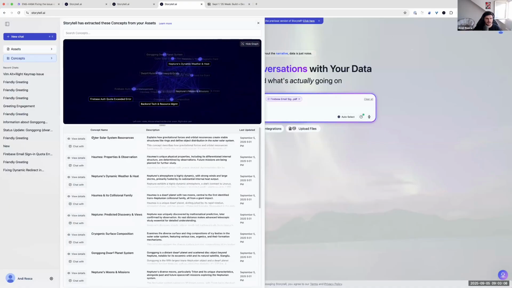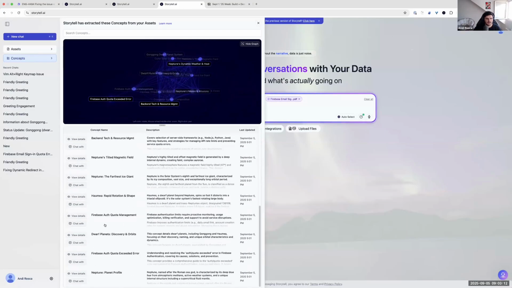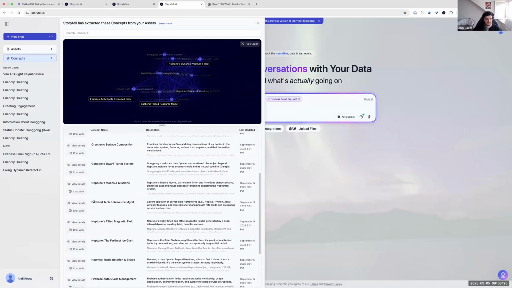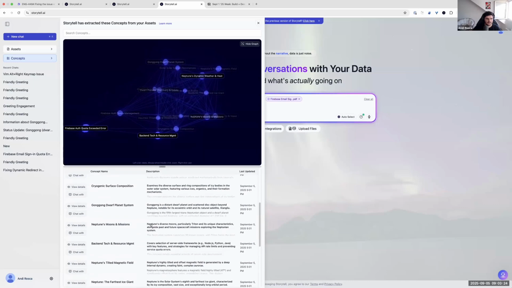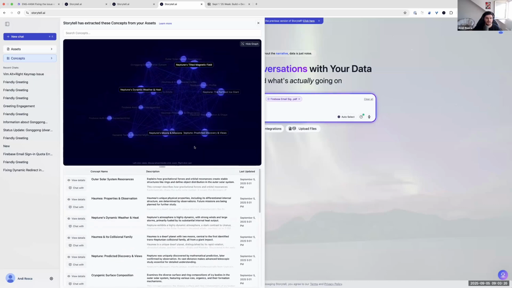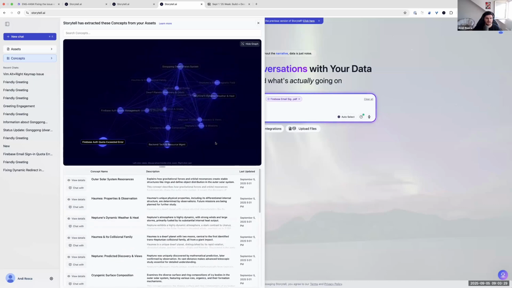You can see I uploaded a lot of planet-related Wikipedia pages and a couple of unrelated development things, like the Firebase authentication and something else around backend tech and resource management. So Storytel pulled those out and created this.